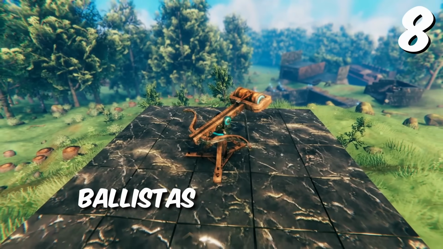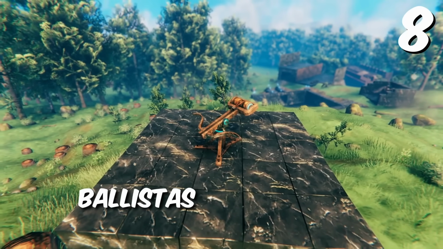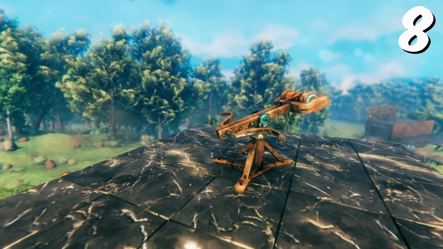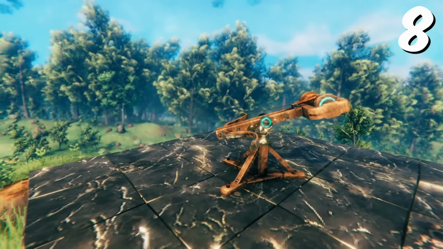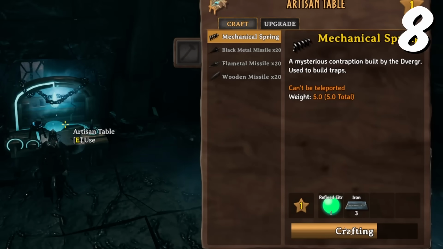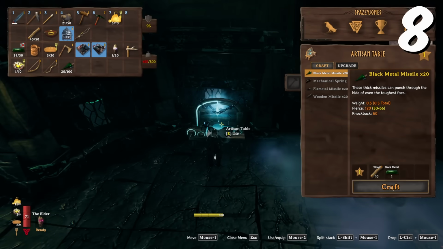The Mistlands added a few devices to protect our bases, starting with ballistas. For me, I never build these, and I'll tell you why. One, they're pretty expensive, requiring lots of black metal as well as iron and refined eitr for mechanical springs. And that doesn't even include the cost of crafting their missiles to arm them.